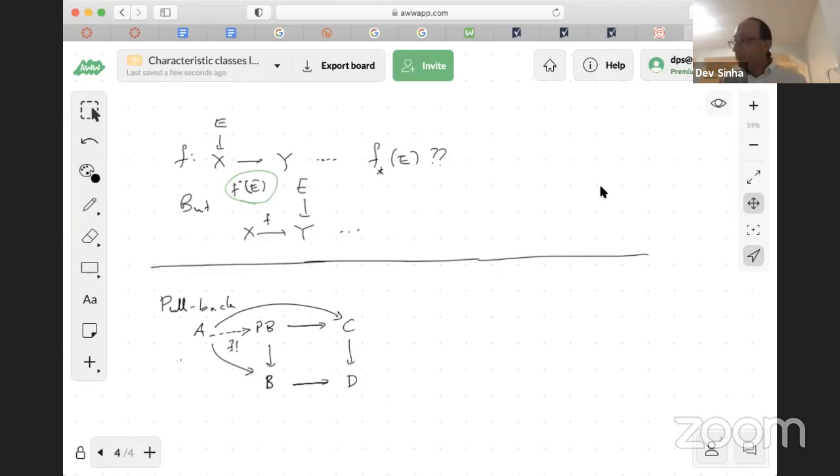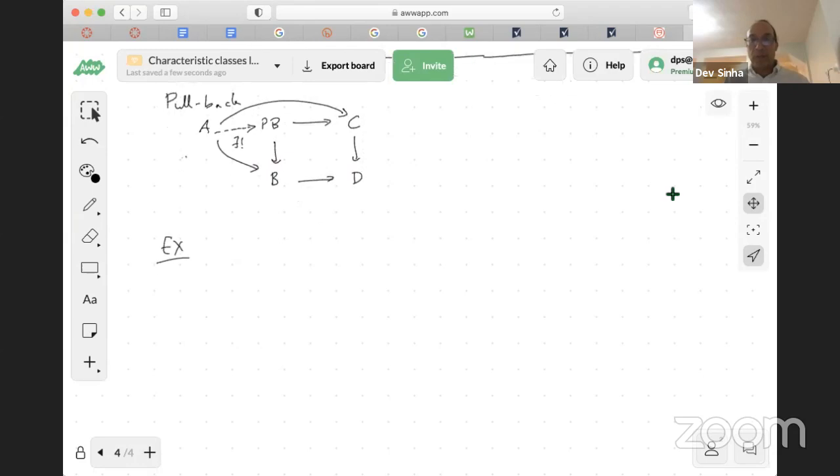So what are some examples? The two examples that you should start with, because pullbacks are just generalizations of two very familiar notions, namely intersection and Cartesian product. So these are examples in the category of sets. If D is just a point, and then B and C map to a point in the only way they can, then the pullback is B cross C. That's the universal space with a map to B and to C. If I map to B and C compatibly, then there's no compatibility condition. Mapping to B and C is the same as mapping to the product. That's a familiar fact from sets.